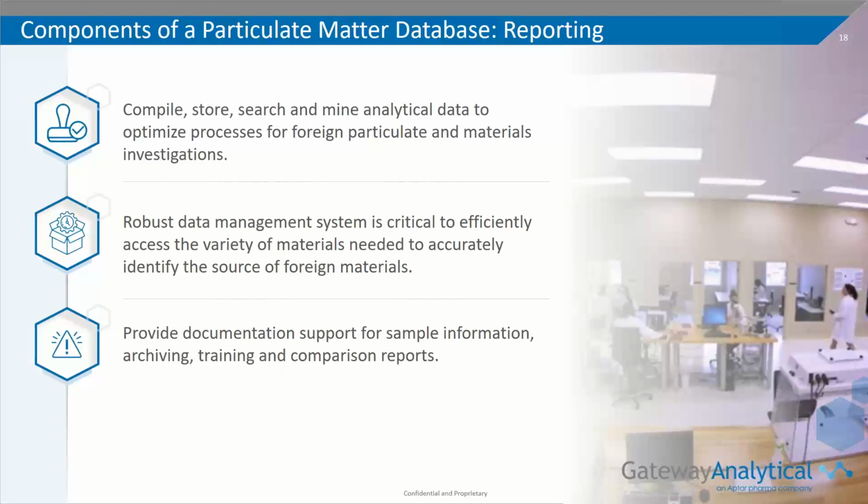So on the reporting side of things, we want to be able to, as I mentioned, compile, store, search, and mine analytical data, and have some mechanism to look at these and draw some conclusions based on those. That data management system really is critical when we look at the efficiency of doing comparisons for foreign particulate matter, and also being able to provide this documentation for the information, for archiving, saving it with reports, and using it for training functions as we continue through the process.